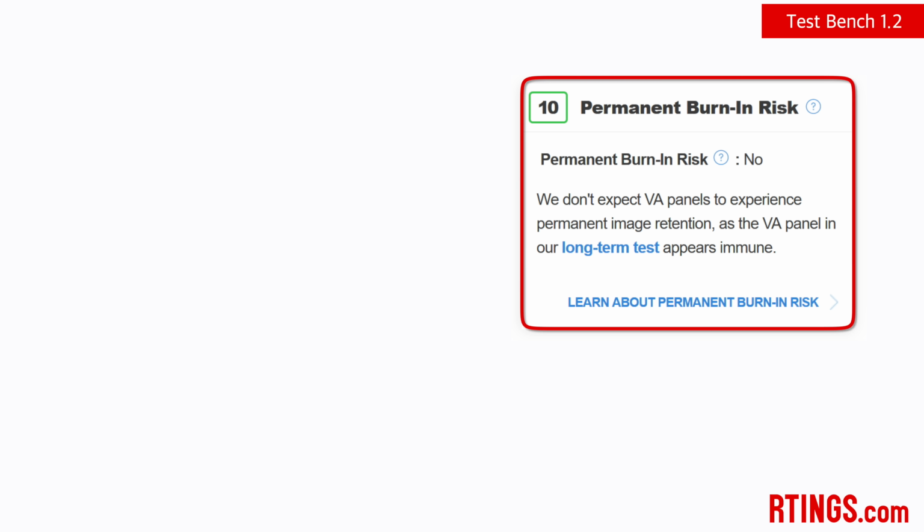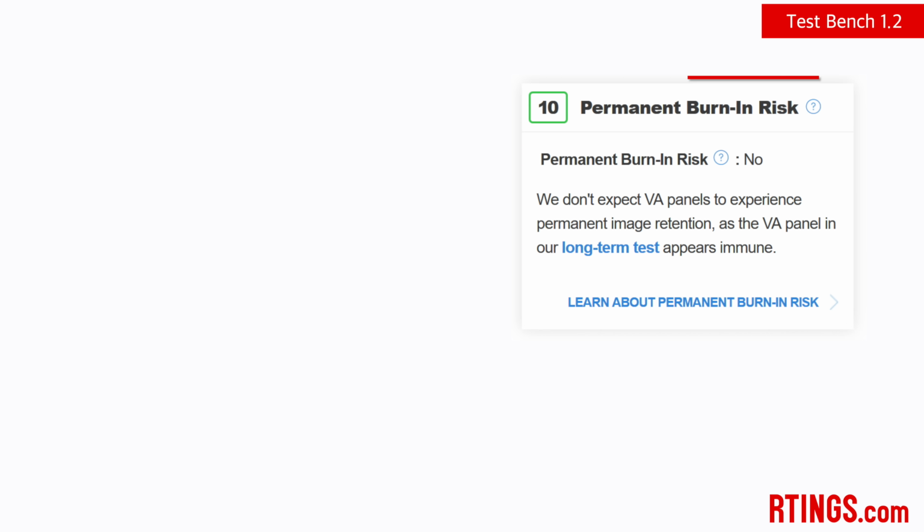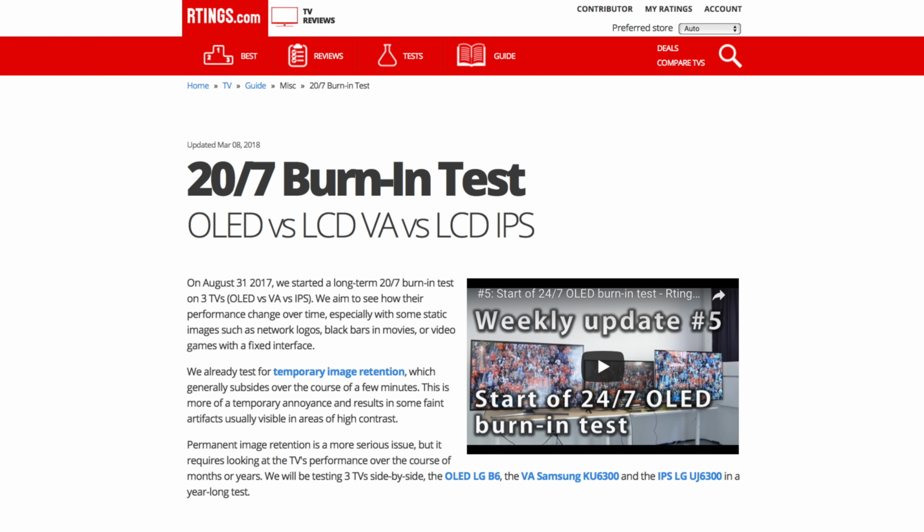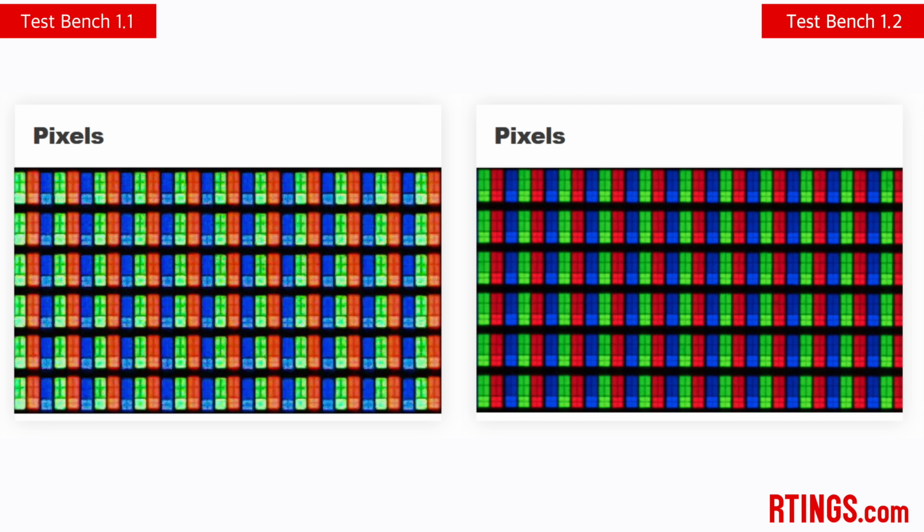This is so we can inform readers of TVs which may be more susceptible to burn-in when exposed to long periods of static content, for example with PC use or 24-hour news channels which display a continuous ticker. This is informed by our ongoing long-term burn-in test, which you can find a link to in the description below. We have upgraded our pixel photo method to produce clearer macro images.